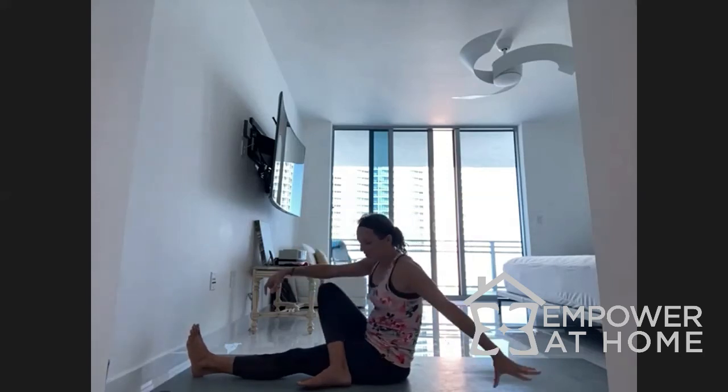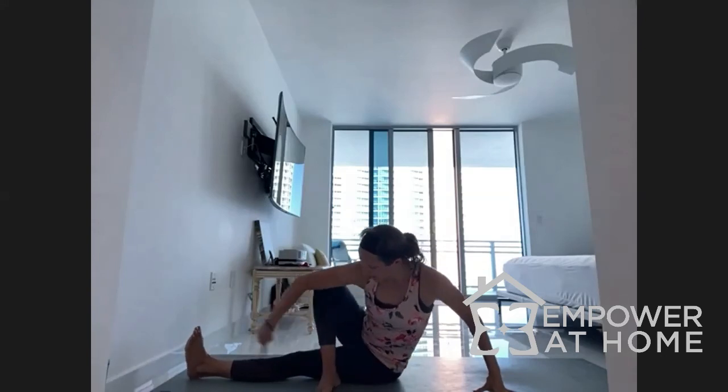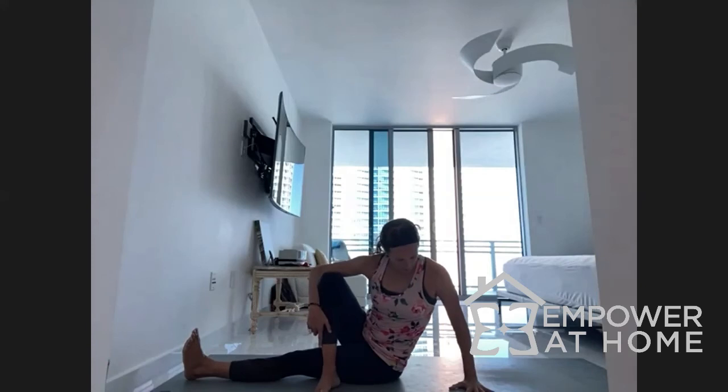Come back around, leave the right foot where it is, but turn it so that it's perpendicular, making like a T with the left leg. Left hand comes about a foot out behind you. Start to reach for the left foot. If you can't reach it, maybe a towel or a strap can help. Once you have that, lift it up off the mat.